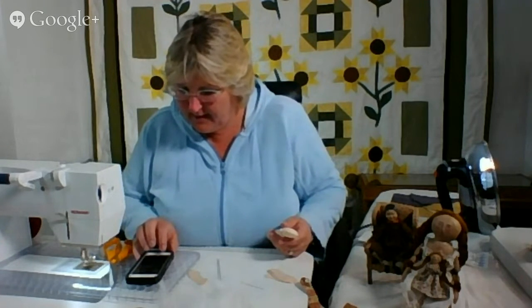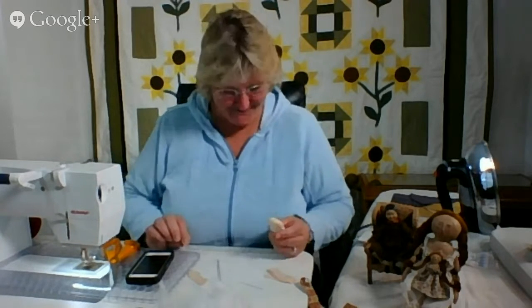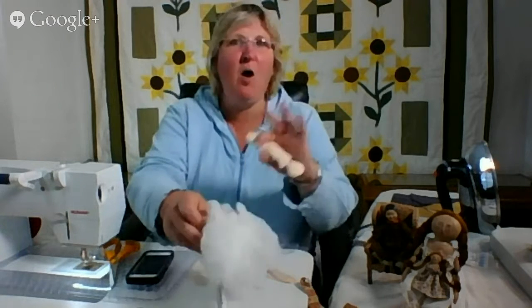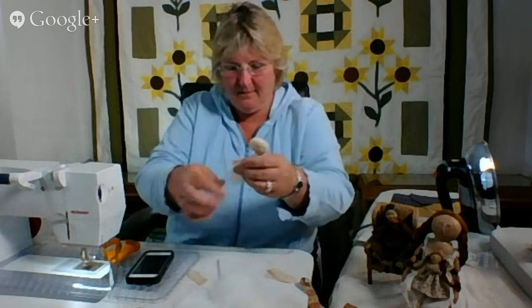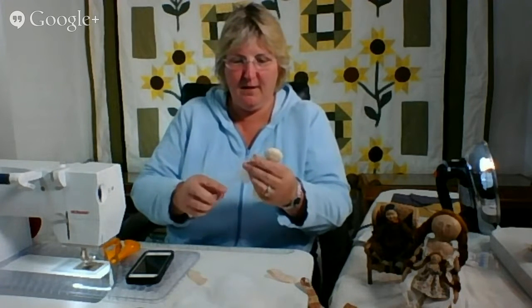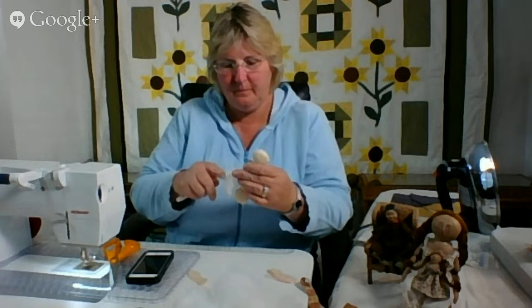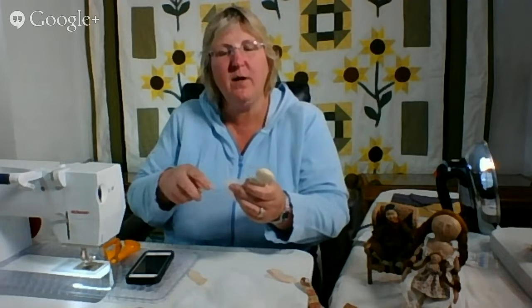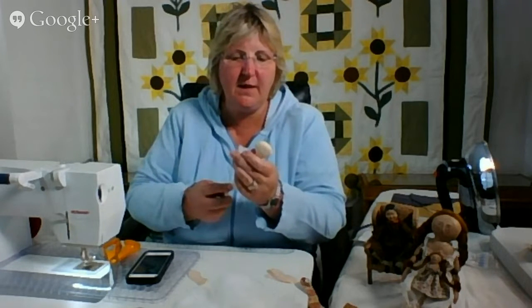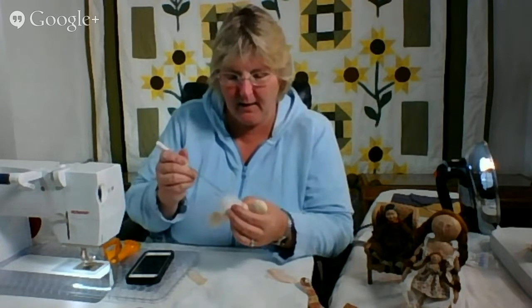Who's out there? Hey, Chris says, my BH quilt is on my machine and I started it. I will finish it this weekend. Ooh, cool. Thank you. That's cool. Remember, all over pattern, doesn't have to be fancy. Thank you for doing that for me. Thank you, thank you. I forget what backing we are using on that. I don't think it's flannel, is it? I realized that this morning as I was laying under a quilt that we'd made that had flannel backing. I really like the flannel backing.